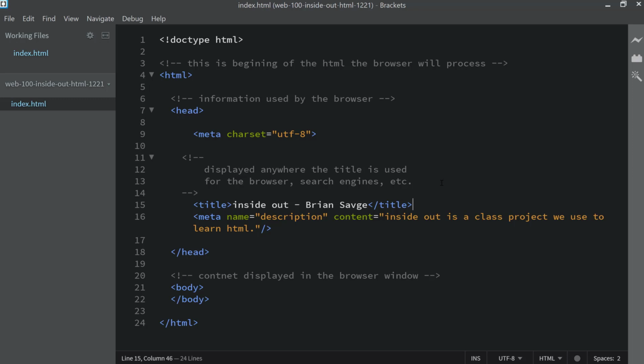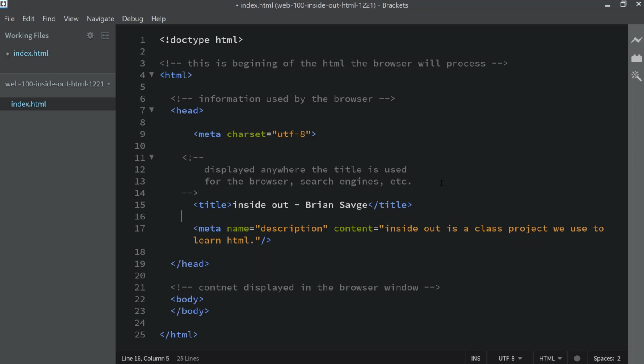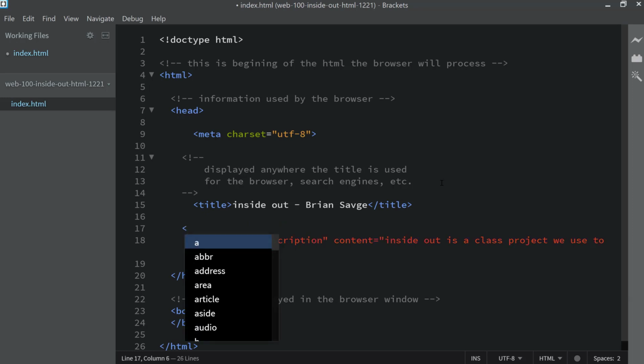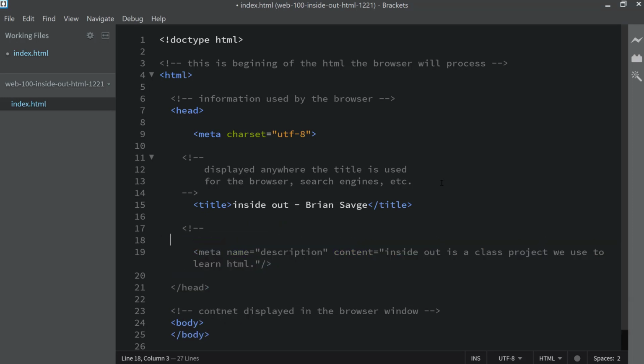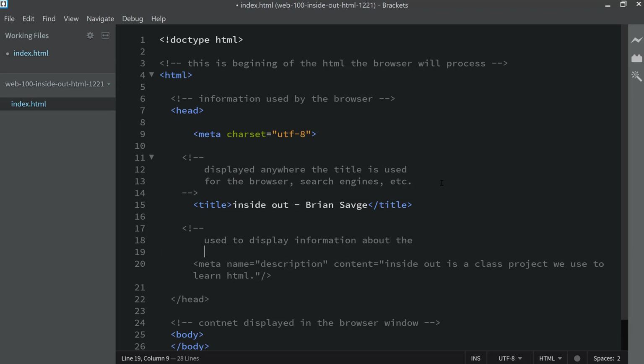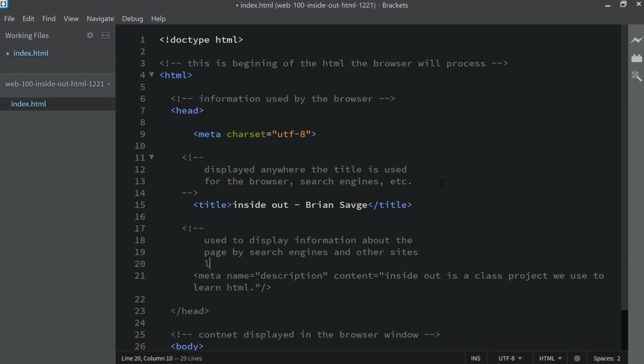For the meta, we're going to go ahead and put another comment in, and we're going to say, I know it seems like overkill, but used to display information about the page by search engines and other sites looking at our page.